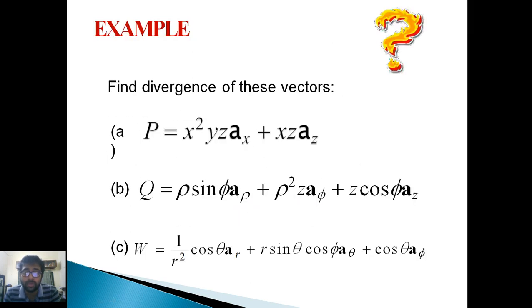Now also from this function we can understand that r, theta, phi, these three are the variables which are present in the spherical coordinate system. So the del operator, which is applicable only for the spherical coordinate system, will operate on this specific vector which is present in the spherical coordinate system.